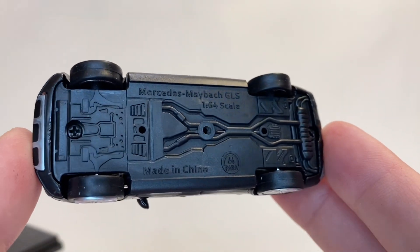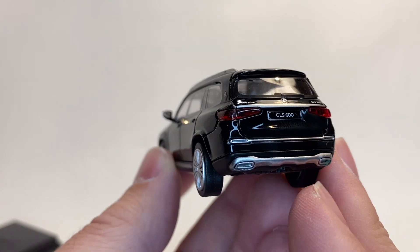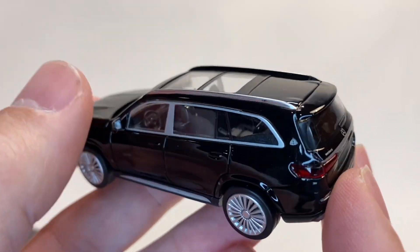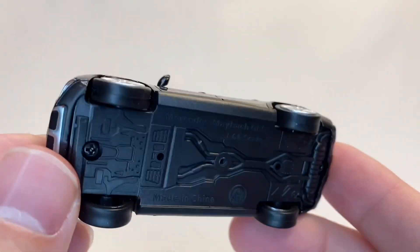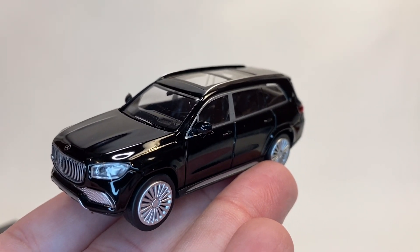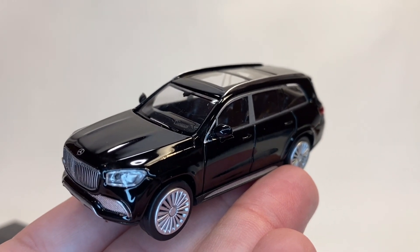You're not going to get tread on the tires with Para, and that is an acceptable concession for all the other amazing detail work. Even the color of the tail lamps seems to be a little more authentic than some companies. Beautiful Maybach GLS — going to be true 1:64. Hope you've enjoyed these. We will end with the Maybach going around on the turntable. Got more stuff in the mail — should have another premium mix video out soon. Thanks for coming back and I will see you on the next one.